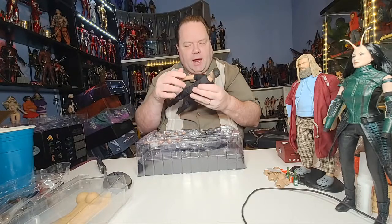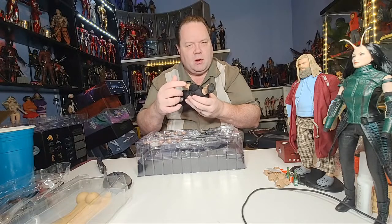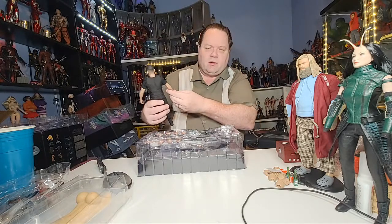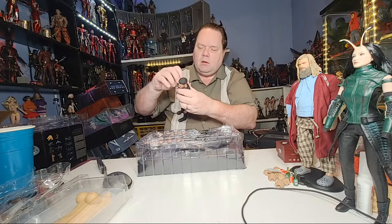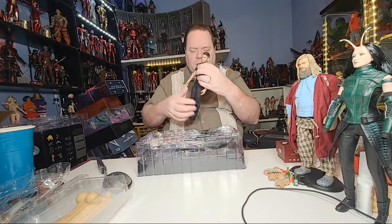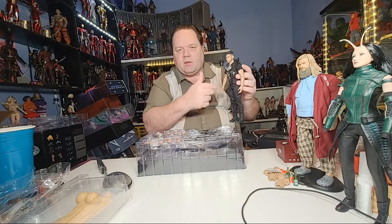I'm curious, maybe if you had a Thor from Infinity War that has the two arms, the sleeved arm and the sleeveless arm, if they were interchangeable on this figure, that would be interesting. Because I think they're seamless, if you're that concerned with the seam. I don't know how much work that would be, but it might be something worth looking into if the seams bother you. If you want to go with a seamless character, I'm wondering if the Thor seamless arms would go on there, because you get an extra set of arms with that figure. You get the sleeved arms and you get the sleeveless arms.